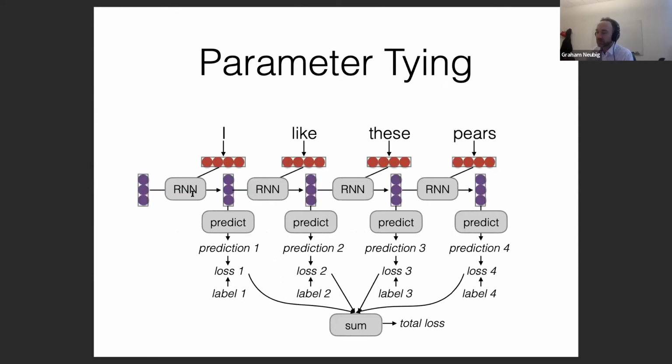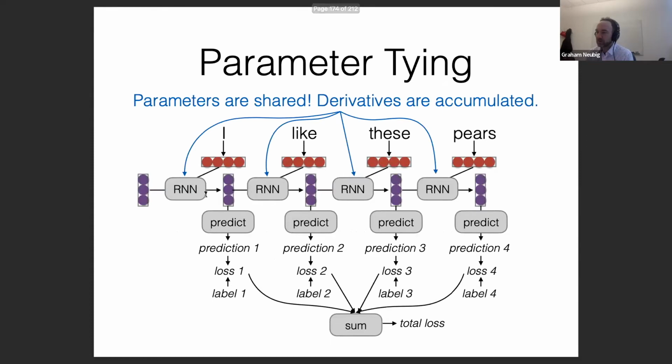So what did I mean by parameter tying? Basically, the parameters are shared between this RNN function over the entire sentence. And because of this, this allows you to apply this to sentences of arbitrary length. So if you have a sentence of length 50 or a sentence of length 20 or something like this, then this would essentially allow you to represent all of them within the same recurrent neural network by just applying this RNN function 50 times or 20 times or 3 times for a 3-word sentence.